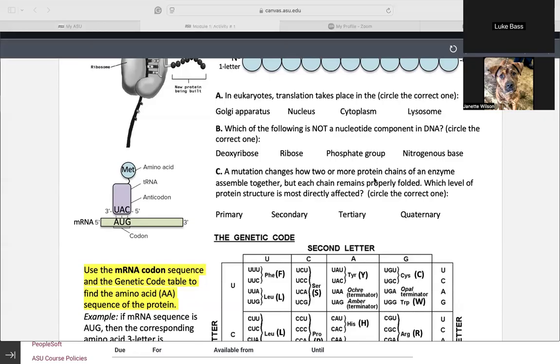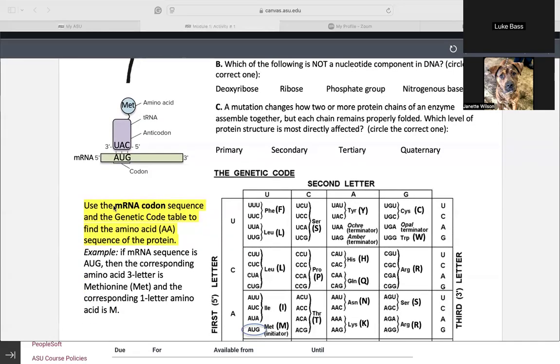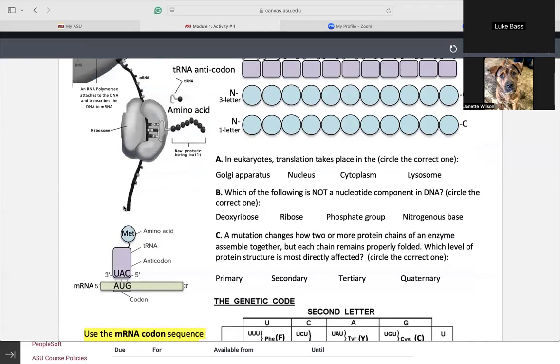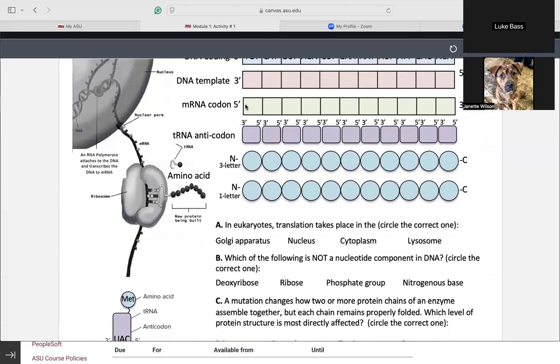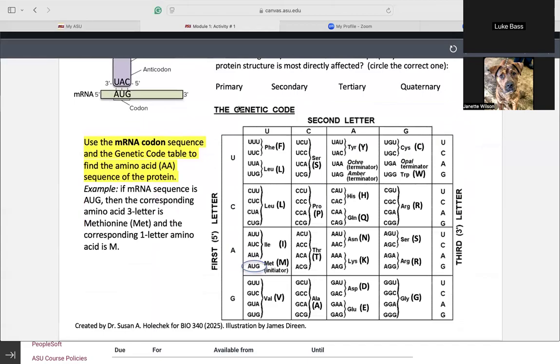Because ultimately, when you're looking at three of the different levels of protein structure, you're still focused on only one polypeptide chain. And it's not until you get into bigger proteins and protein complexes that you're looking at the final protein structure. So, anyways, once again, I'm going to reiterate that you should be using the mRNA codon sequence that you find on this worksheet, which is this line of light green boxes. And it goes 5' to 3', just as a protein sequence goes from its N terminus to its C terminus as it's being translated.